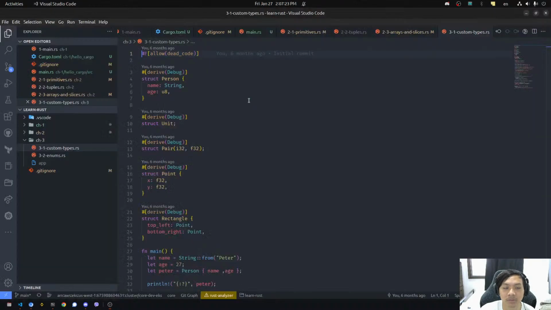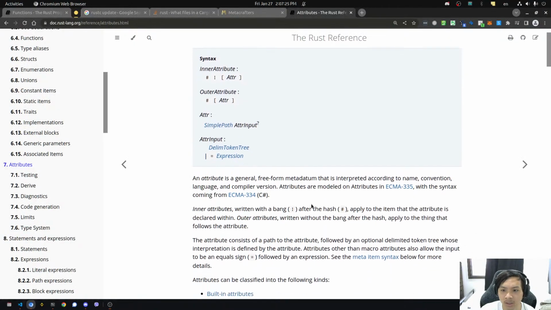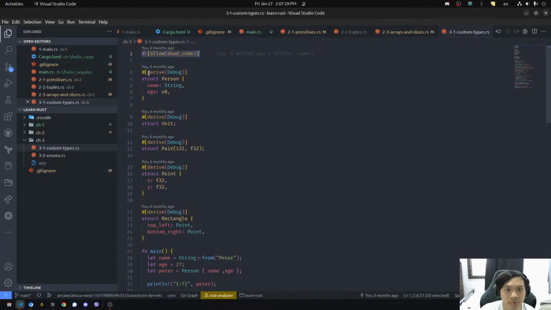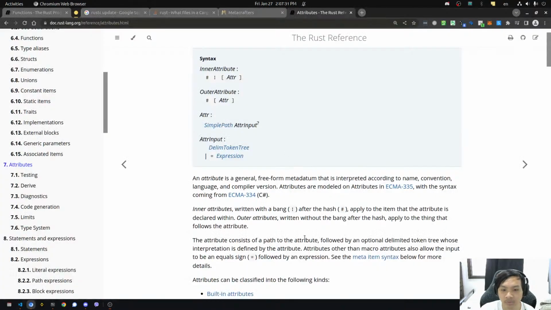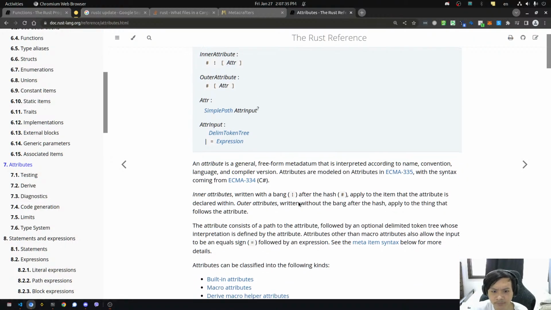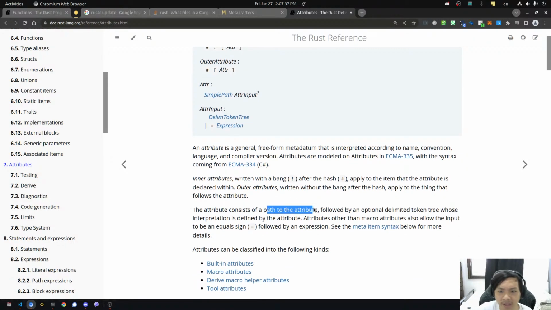They are called Rust attributes. Then this one are called inner attributes. These are inner attributes, outer attributes. An attribute consists of a path to the attribute, followed by an optional delimited token tree, whose interpretation is defined by the attribute.